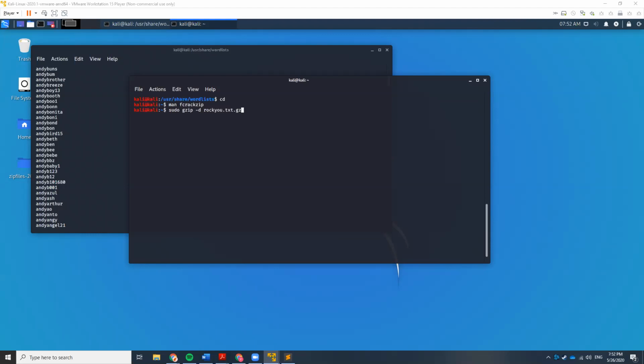Then you unzip your rocky.txt with the command. Fourth is you cd to your wordlists: cd /usr/share/wordlists. Fifth is to unzip rocky. You managed to do it? So try sudo gzip -d.